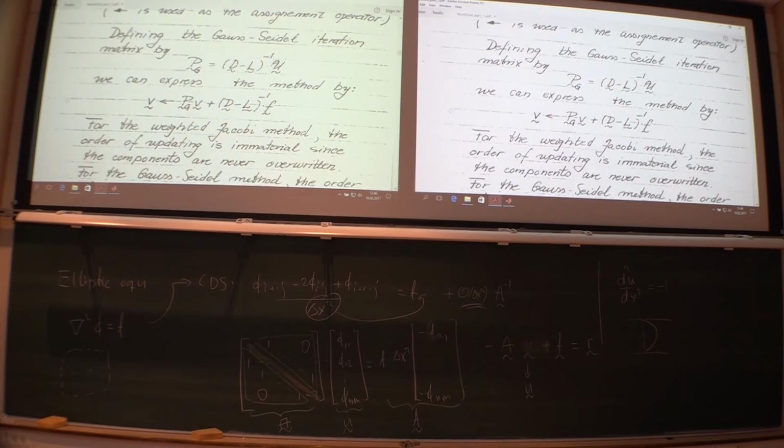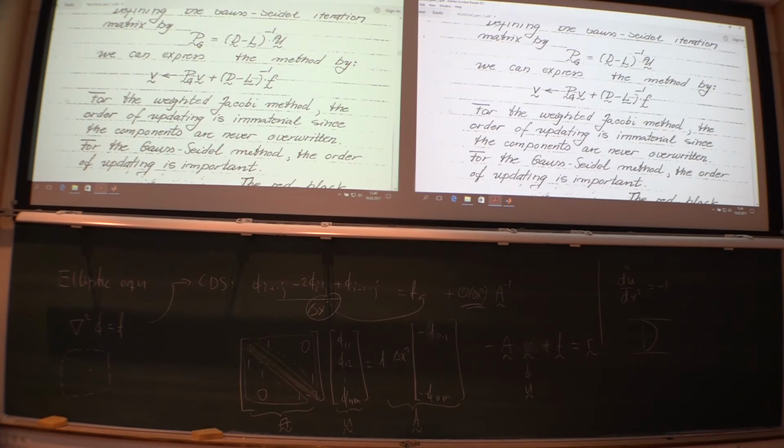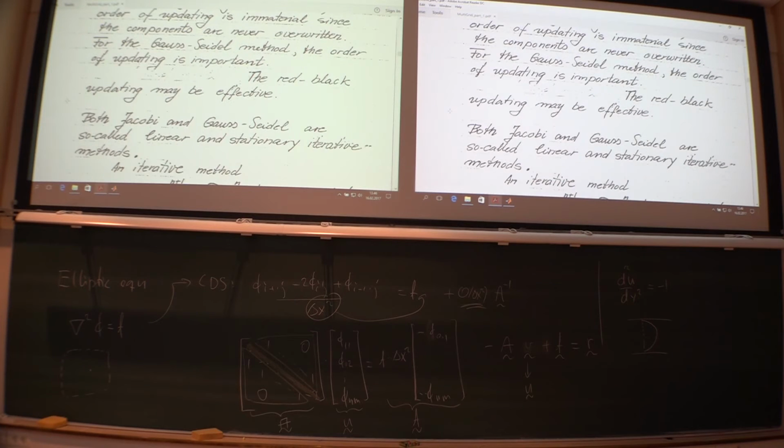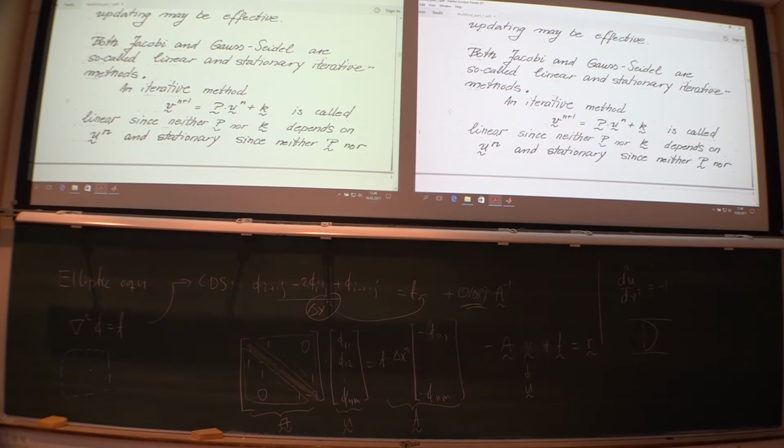So then we have to rewrite this one a little bit. But which one you use, that's your choice actually. They are more or less identical. If you want to find the solution, it turns out that Gauss-Seidel is actually a little bit faster than Jacobi, but there's not much difference between those two.